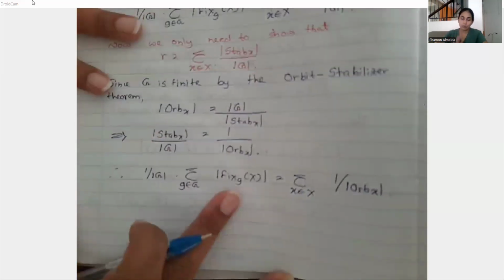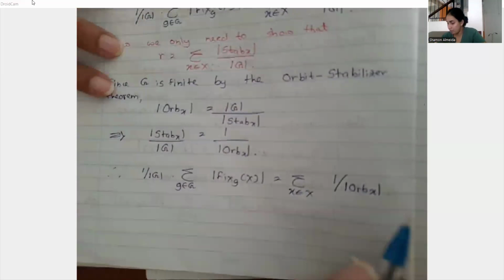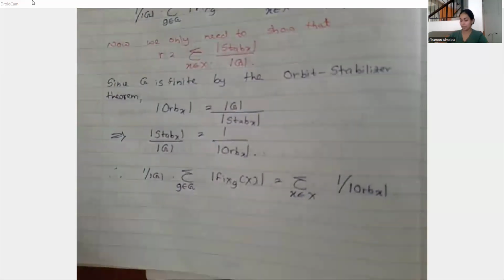Right. Now, we are changing X in each case, right? Say we take a single orbit, we simply take a single orbit. In other words, when the element X runs over a single orbit of length, let's say M, it has M elements, right? It has M elements.